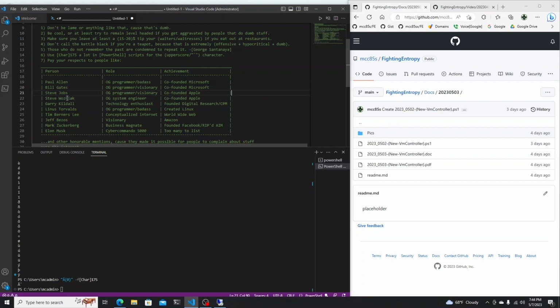Then there's also Steve Jobs, who has since passed. R.I.P. Steve Jobs. Steve Wozniak, he's still alive. He commonly shows up and introduces some of his respectable opinions about things in the industry, especially the company that he helped start. And Gary Kildall founded Digital Research and created CPM, which was a lot like DOS. I'm not going to get into the history because I wasn't alive when that whole era occurred, but CPM was basically like the predecessor for DOS.